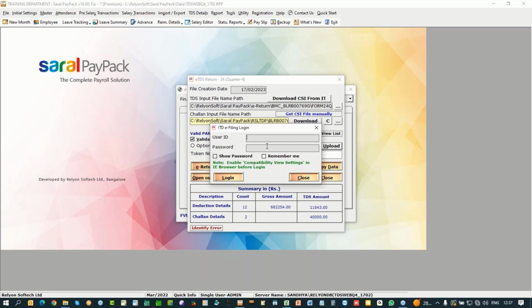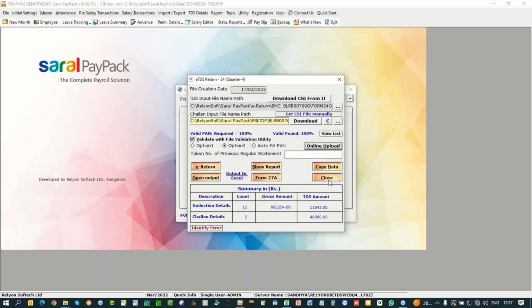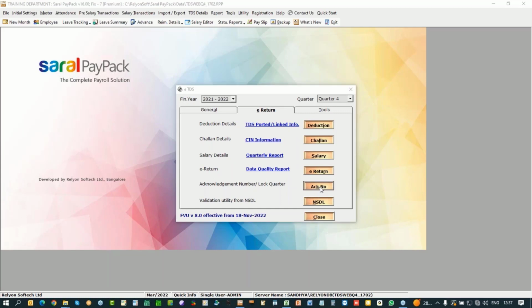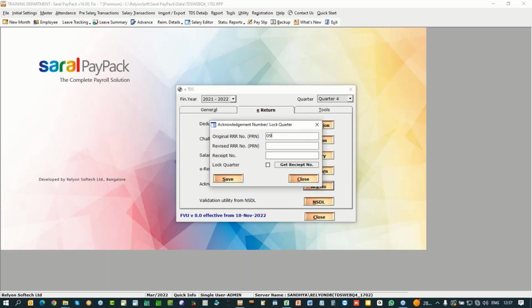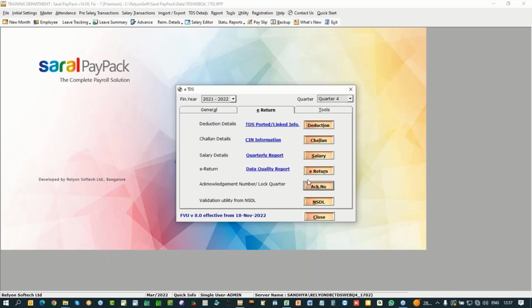Okay, so there is also a method for EVC received at the Aadhaar linked OTP. So there are two options: either they can go for DSC filing, or they can go for Aadhaar linked EVC receival. Both ways they can file their online returns. So this is for the fourth quarter return filing. Once it is done, the acknowledgement number has to be entered over here. Whatever acknowledgement number they get, they can say lock quarter, so that the complete data will be safe and there will be no more editing in this particular quarter.